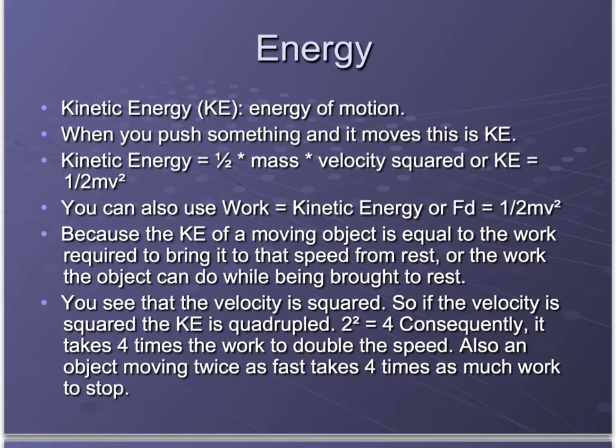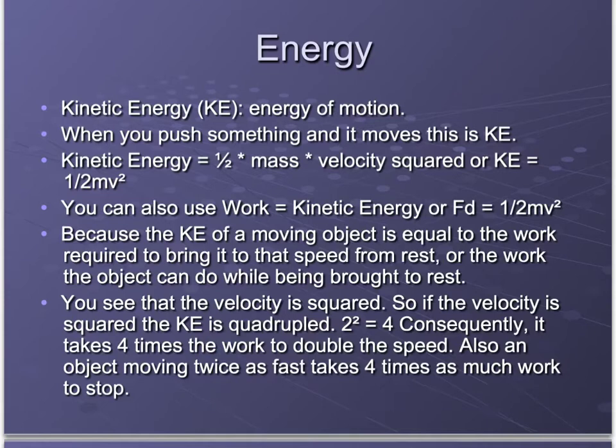The next type of energy I want to talk about is kinetic energy. Kinetic energy is the energy of motion, things that are moving. When you push something, it moves. This is kinetic energy. The formula for kinetic energy is 1/2 times the mass times the velocity squared. Only the velocity is squared here, nothing else.